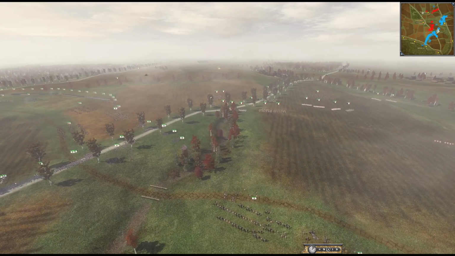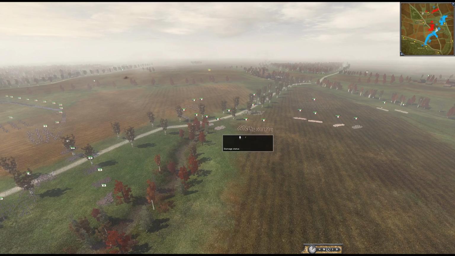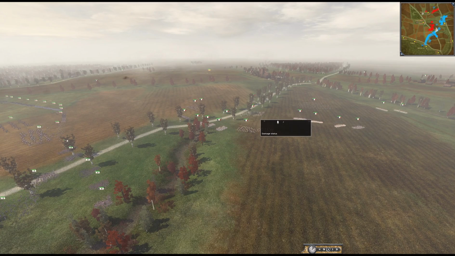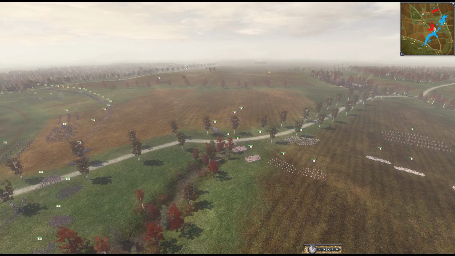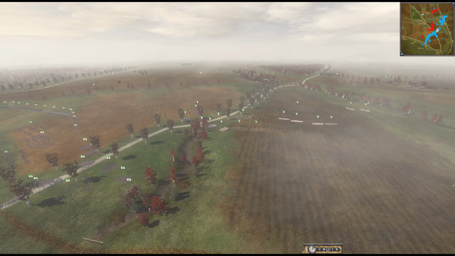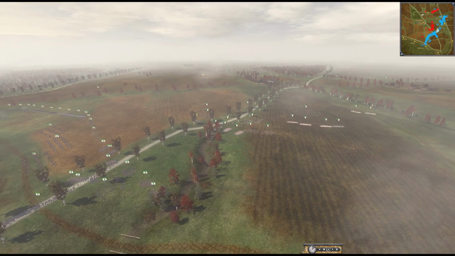Now we are so close to an engagement with these guys. Not too far from each other right now. The French cavalry though is hovering a little bit further back from the line. And again, I can't tell if it's squareable or not. Yeah, see, that makes it extra hard.